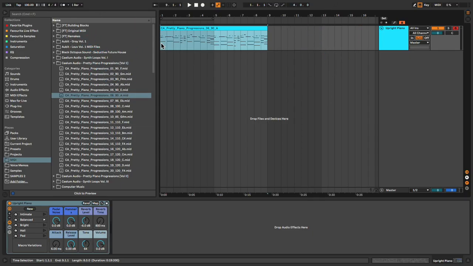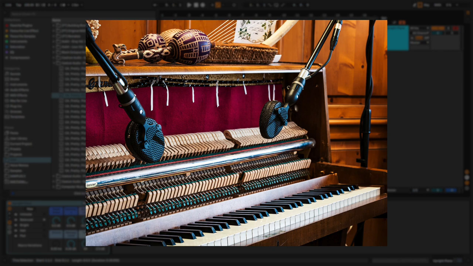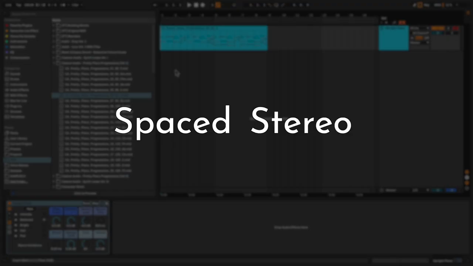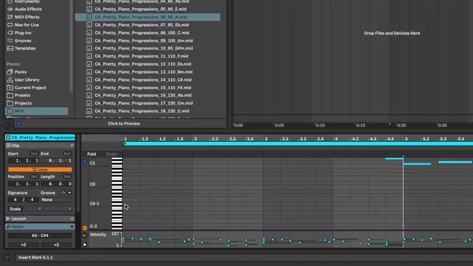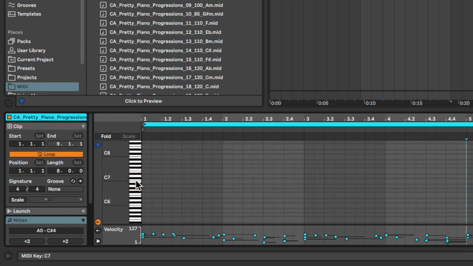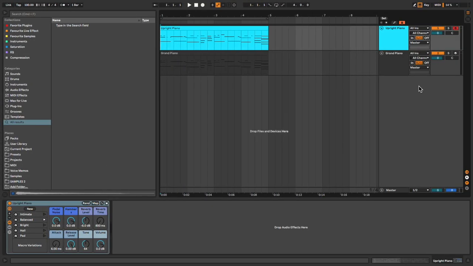The first thing that sets the Upright Piano apart from a regular stock DAW piano is the way it's been sampled with multiple microphones. For a piano to sound rich and full, professionally mic'd pianos often use a technique called spaced stereo, so that the keys on one end of the piano occupy a different place in the stereo image from keys on the other end. And that's exactly what the engineers at Spitfire did in this case. Take a listen to how much more immersive the Upright Piano sounds compared to the basic grand piano playing the same melody.